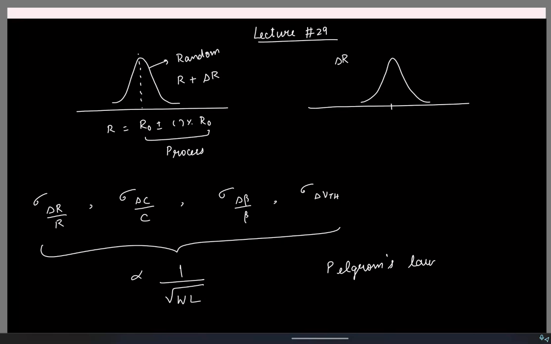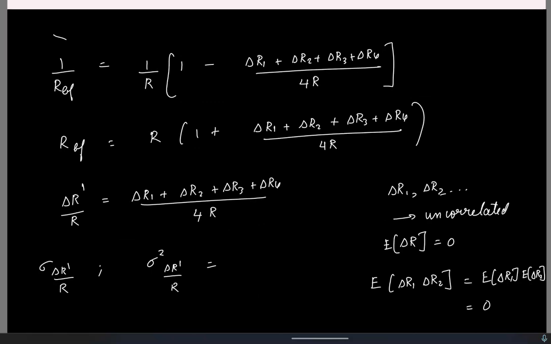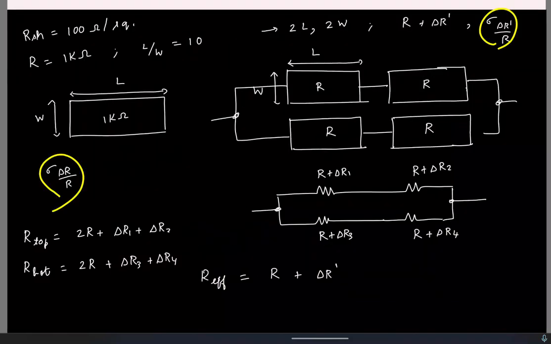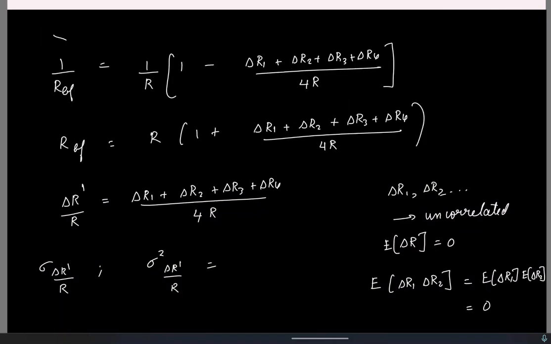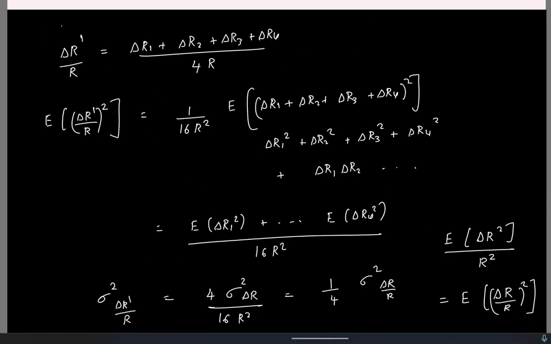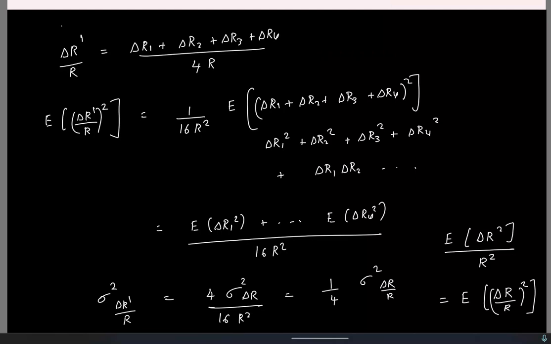So we wanted to quickly clarify something in the derivation. To understand this result, we took an example where we had a resistor made using a material with a width W, length L. We told it had some sigma delta R by R. We decided to see what will happen to this variation if we form the same resistor using twice the length and twice the width. And we ended up with some expressions like this. So here, this was the final relative mismatch we got. Right, and here I have taken the expected value of that quantity square.